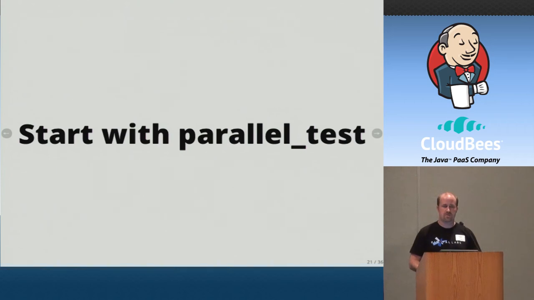If you start with parallel test, you're going to deal with those from day one, and you're going to spin up multiple databases. You're going to namespace your Redis keys to your test instance. So when the time comes, when you actually need that parallelization, it's not going to be painful. It's just going to be a fact of life that you've lived with for long enough that it just works.